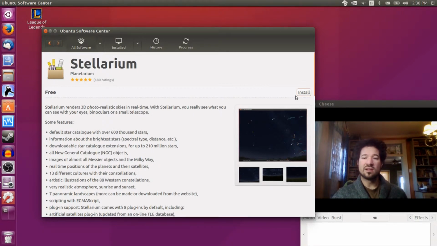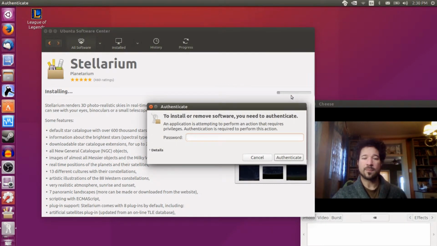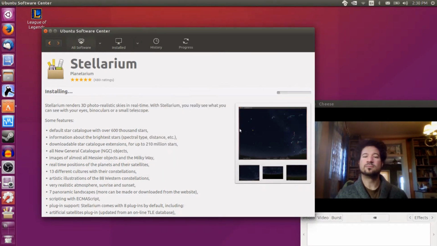So, clicking install will do exactly what you'd expect it to do. It installs it. It will ask for your password. I'm going to go ahead and put in my password here. And it begins the install. On the top bar, you see the progress icon beginning to spin and a number beside it. The number beside it, of course, represents the number of pieces of software that are being installed or uninstalled on your system.